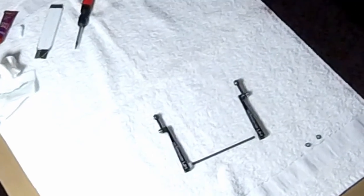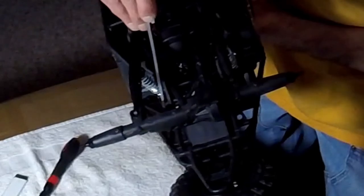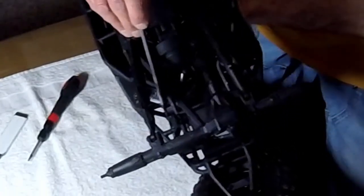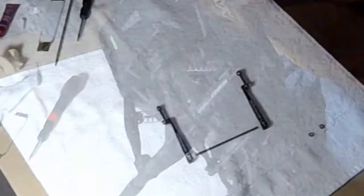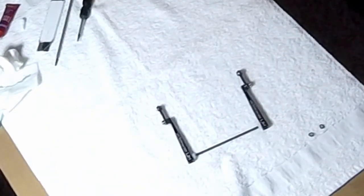I will attach it to the frame. There are a couple of mounting spots. Hope you can see those from there. There's one right there and one on the opposite side. I will get that mounted, and in about a second, we'll come back and show you guys what it looks like and how it works.